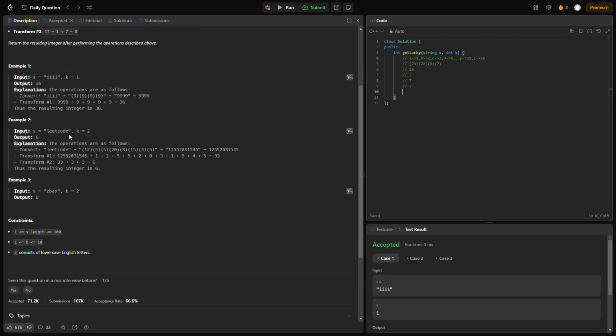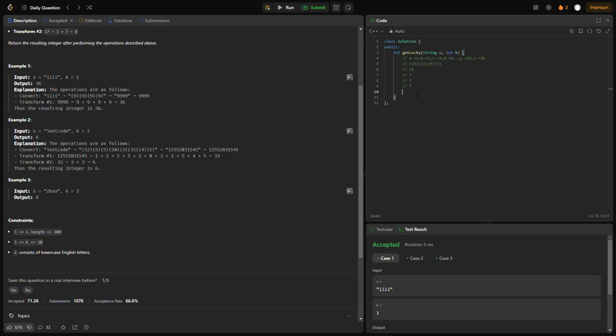Another example is leetcode, and k is 2, so we need to repeat the sum of individual digits 2 times. Initially it was 12, 5, 20, 3, 15, 4, 5. It becomes like this, and then we take the sum, and it is 33. But since k is 2, we again perform that operation, and it will become 6. So that is pretty much what we need to do.